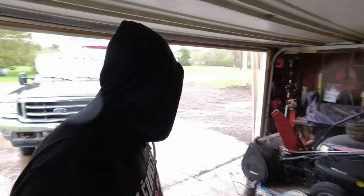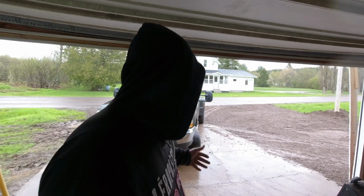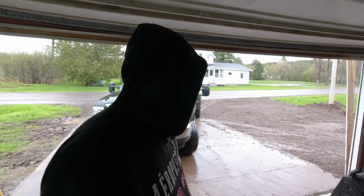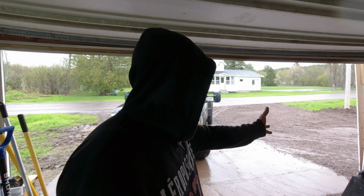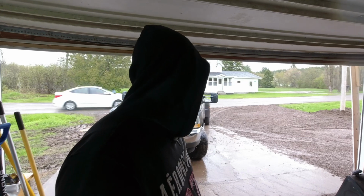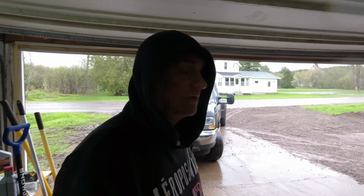So yeah, I got about maybe a third of the driveway done. That's the major part for right now, for parking, because I couldn't even get 2 cars in here. It was all just mush and muck over there, and I'd always park my truck over there, making ruts pretty good getting in and out, with half my truck off the concrete. It was pretty bad, so this should help a lot. This would be the starting stage of it, and as I drive in and out, it'll pack it all down, and when it dries out a little better, we'll get this smoothed out a little better.